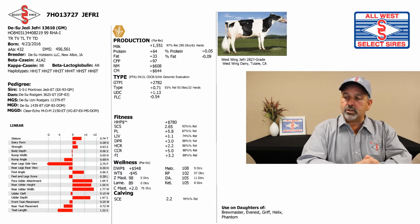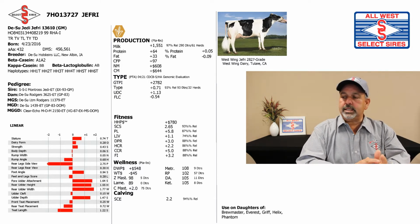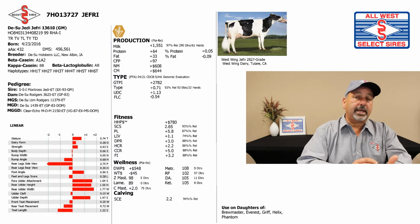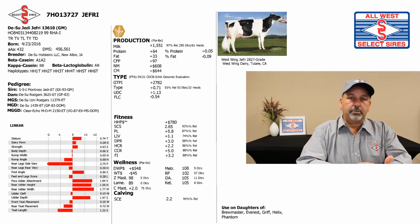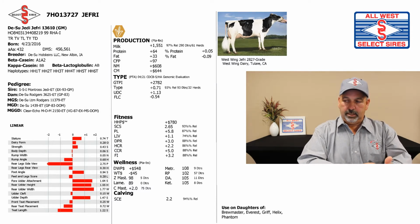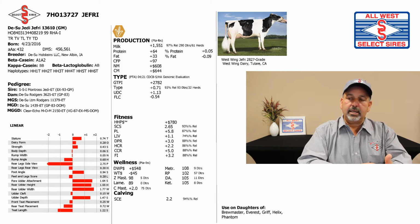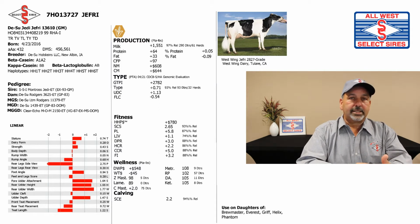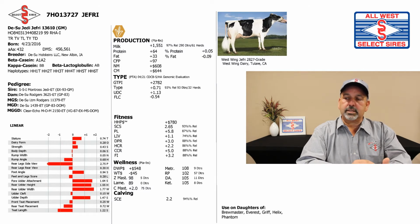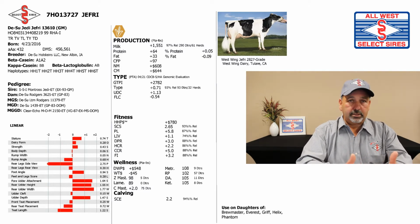Jedi son out of a Rogers. He's 1,500 of milk. He's 97 pounds combined fat protein. When you look again, his cell is 2.65 for somatic cell count. Again, Jedi. You're talking about a bull that can really help improve your cell count. I know we've had some bulls in the past in the breed that maybe have been on the high side. Jedi seems to do it with his daughters, and seems to do it with his sons, passing on that gene to lower cell counts and increase wellness through udder care and mastitis prevention.